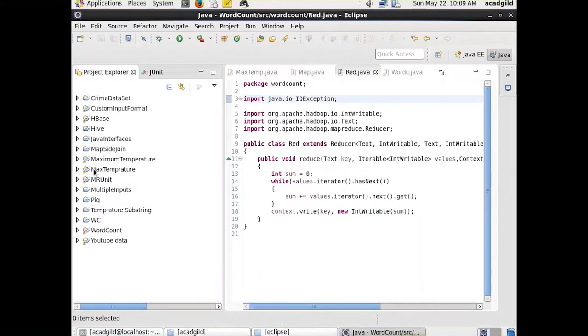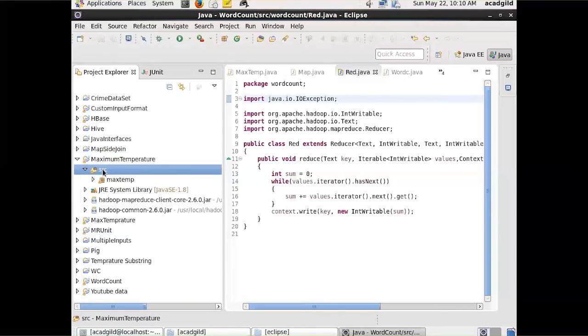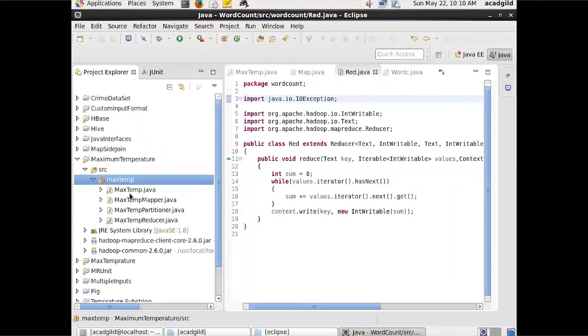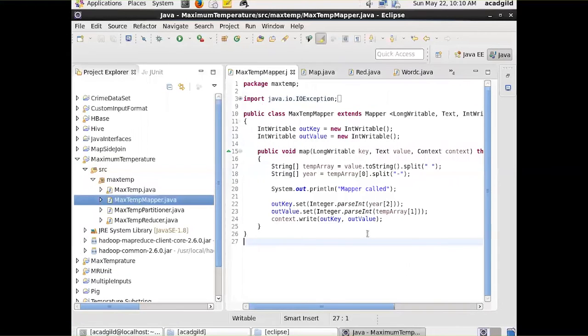Coming back to the maximum temperature example, let us try to comment this out, the output value. I'm just commenting this out.